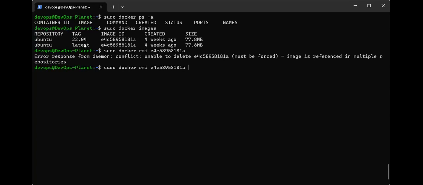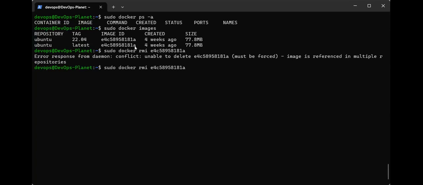Then, if you do not pass any tag or if you pass the latest tag, it will download the latest tag, and that latest tag will refer to the latest version. Currently the latest version is this one. In future it will change because after some time we can see a new release from Ubuntu. At that time, this image ID will be different.